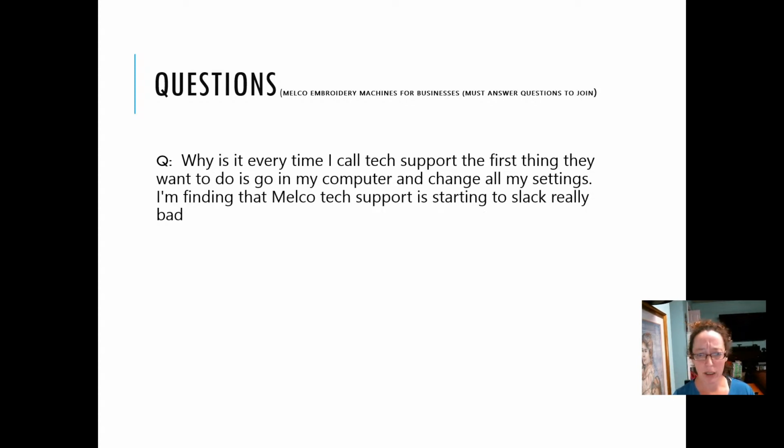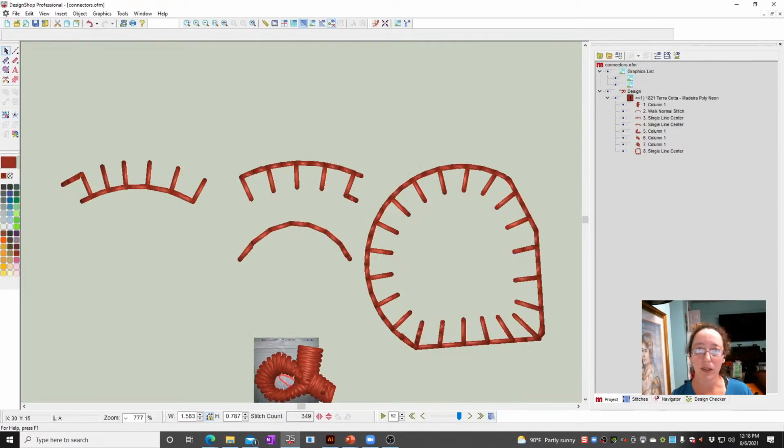So this one was interesting. Why is it every time I call tech support, the first thing they want to do is go into my computer and change all the settings? Well, your active feed settings are going to play a big role in how you sew something, right? So if I'm sewing on a towel versus a hat versus a linen handkerchief, if I'm sewing with a cutaway versus a tearaway, something really thick to really thin, my settings are going to vary.